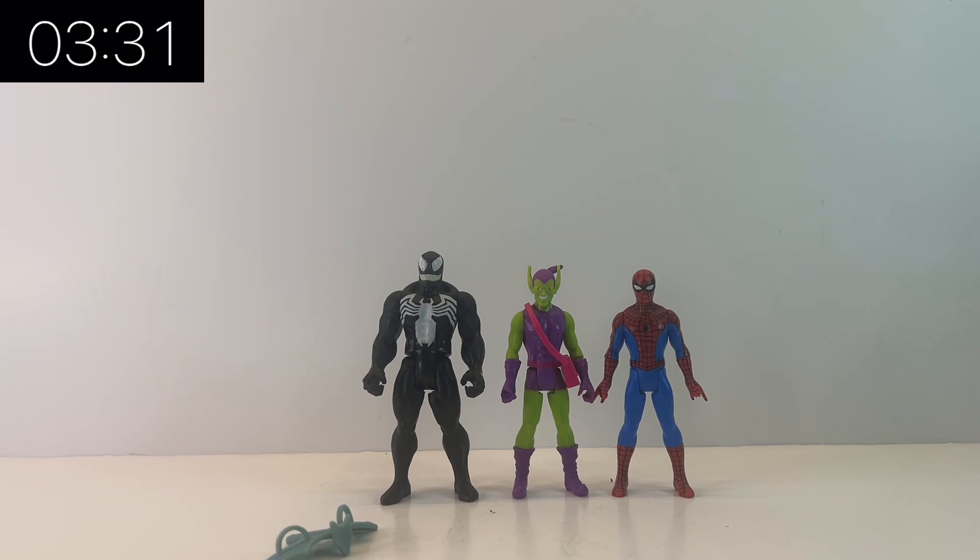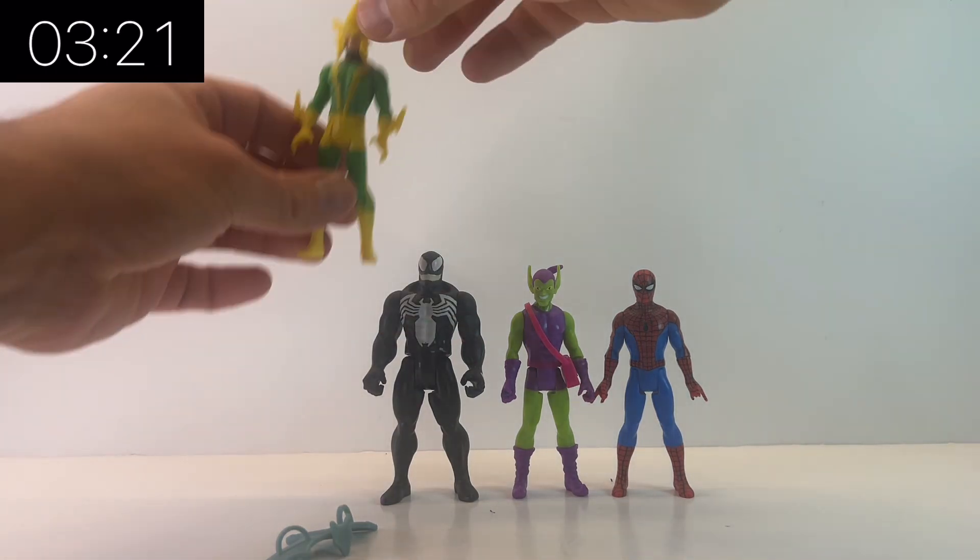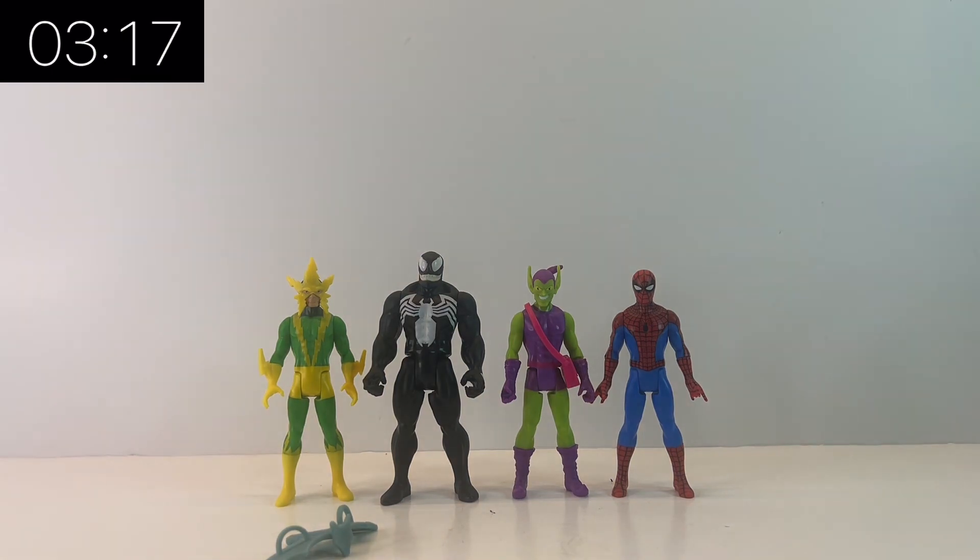We hadn't had the Goblin yet. We've had a couple of Spider-Man villains — Electro — and characters like Daredevil, the Fantastic Four, and Venom, which tie in with Spider-Man. But we haven't had any of the core villains like Kingpin, Doctor Octopus, Sandman, Mysterio, Scorpion, Black Cat, or the Lizard. I'd love to see characters like Vulture, Kraven the Hunter, and Shocker — all those core Spider-Man characters — but Green Goblin was definitely one I was anticipating.